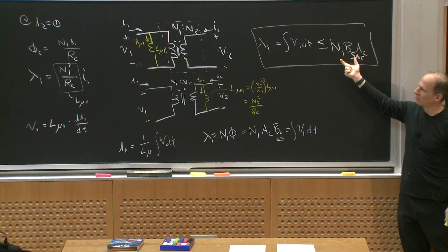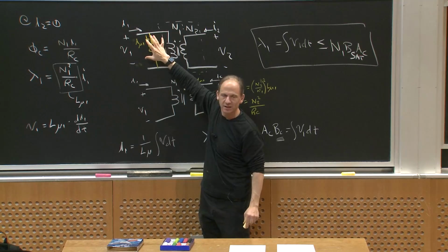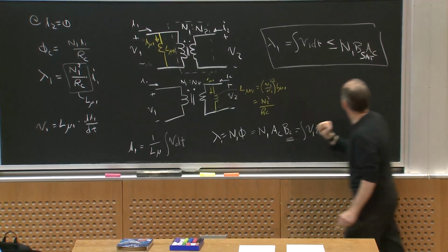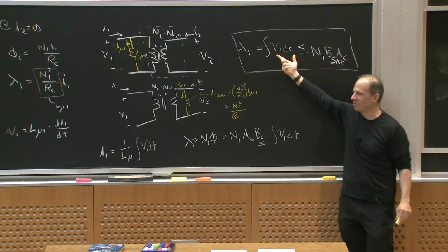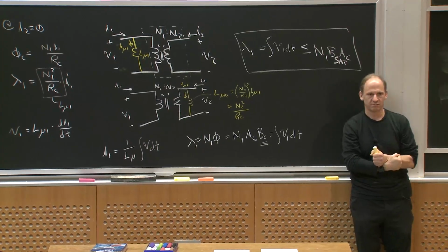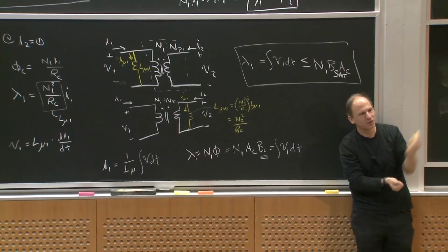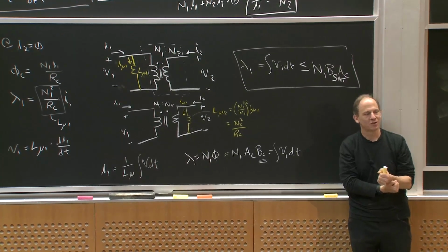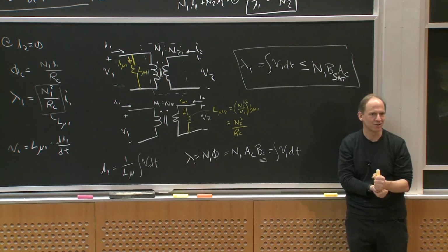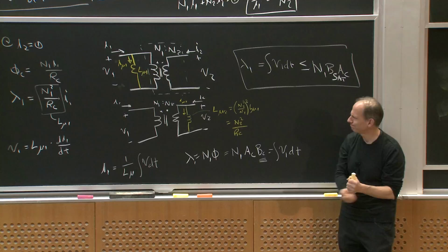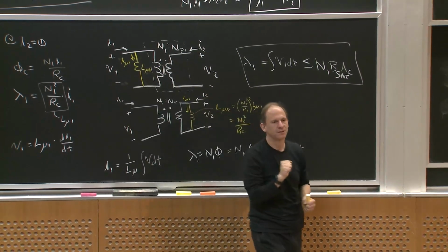Okay? So one important consequence of this parasitic, and I apologize for not mentioning it earlier, is the fact that there's a relationship between the number of turns and the saturation flux density in the cross-sectional area and the maximum volt seconds you can apply on the winding. Okay, before you get it out of the saturation range. Once you get it out of the saturation range, the permeability goes away, and then more or less the transformer shorts out, and you get huge magnetizing currents, and bad stuff happens. Okay? So that's the other consequence of this particular parasitic. Okay?